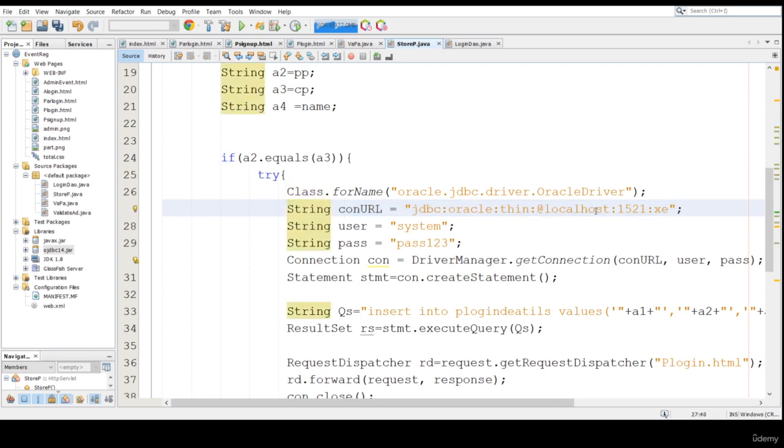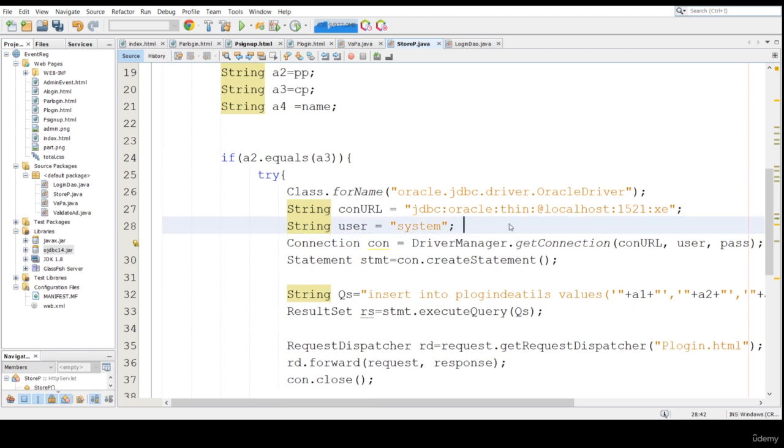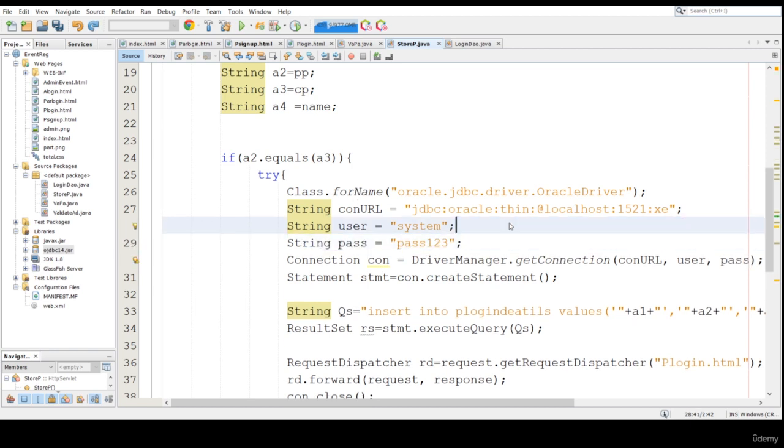I'm going to create some default files and I will share those files also, so you can use them directly. These are the system defaults. You can change to your user. If you created another user inside SQL, you can specify them and give the password here. So you can directly give this URL to this part, then password and system and everything here. But I'm assigning them to some strings.